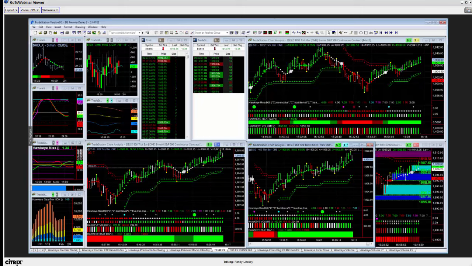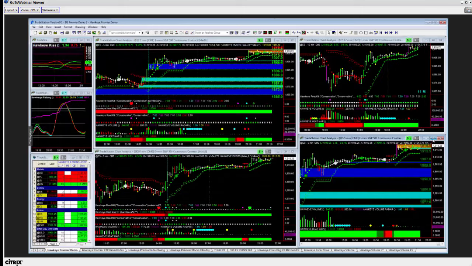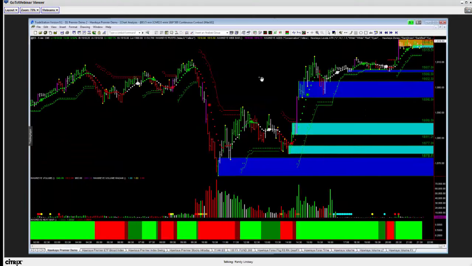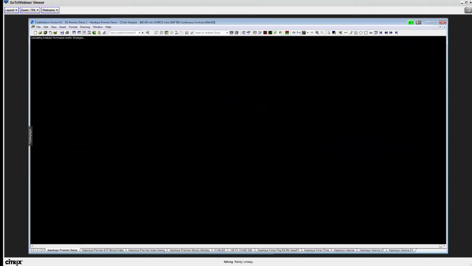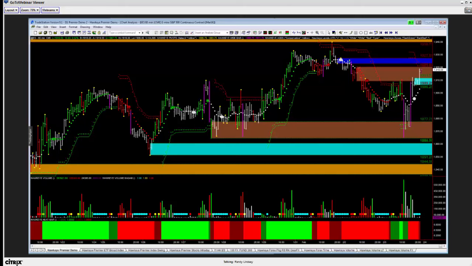So the 60-minute, this was the 5, but if I were to go back to the 60, there's no brown rectangle because the trend is so, oh, there is right here. You mean on the 5, or because this is the 60. It doesn't mean it's not strong. It just means that this one has been hit multiple times. See right here, 1, 2, 3, 4, 5. So it's been hit quite a few times. That's why it's turned brown.